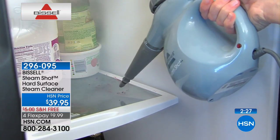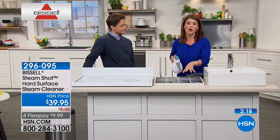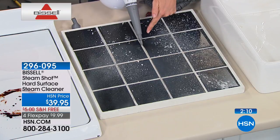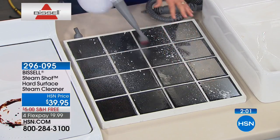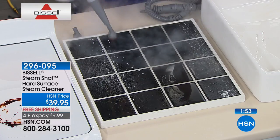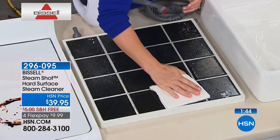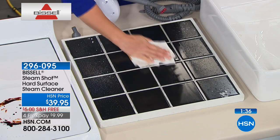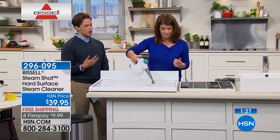It's only a ten-dollar buy-in today — we've never done that. We've been selling the Steam Shot for years, sold thousands of them, never on four flex. This is a way to start spring cleaning and get to all the hard-to-reach places. Talk about grout — just in concentrator mode, getting down to all the stuff that lives in grout. Maybe you have it in the bathroom or kitchen. Blast that away, then add your brush for a double punch on soap scum on tile. With steam, it's natural — just regular tap water. No filmy residue like chemicals leave, just a natural shine.